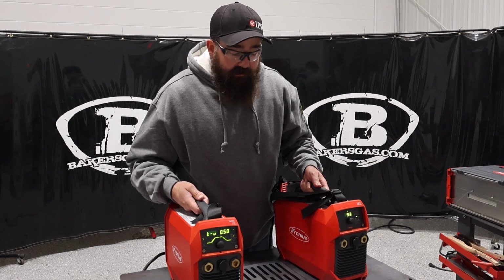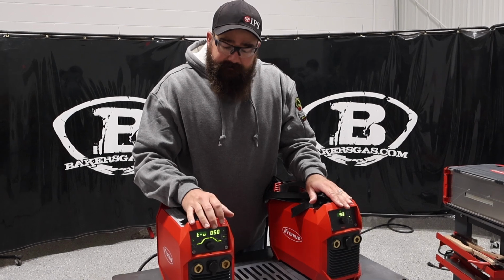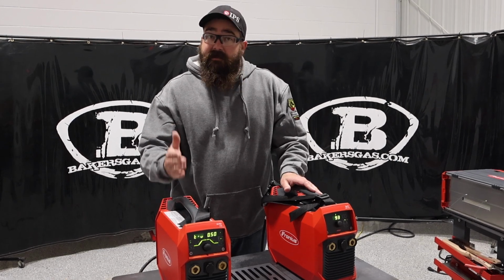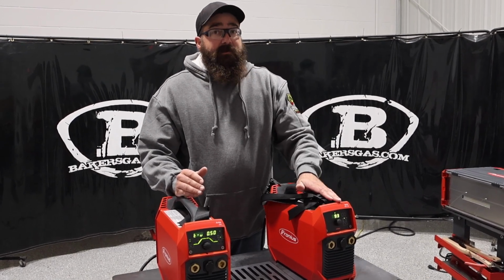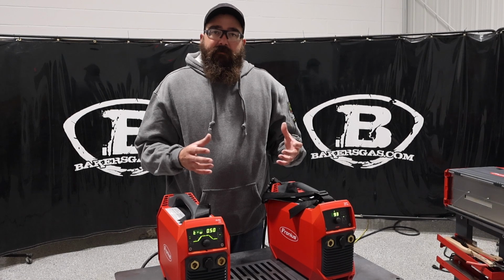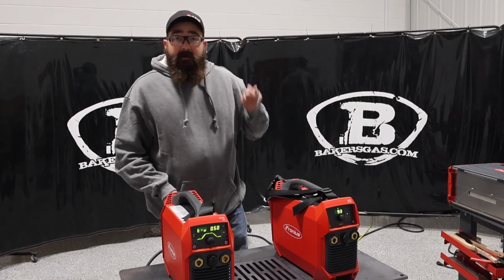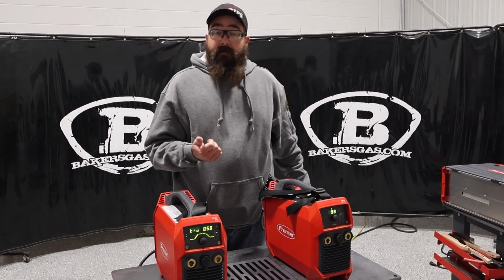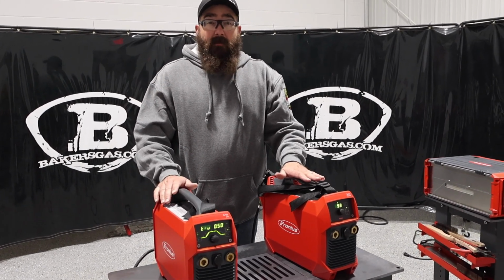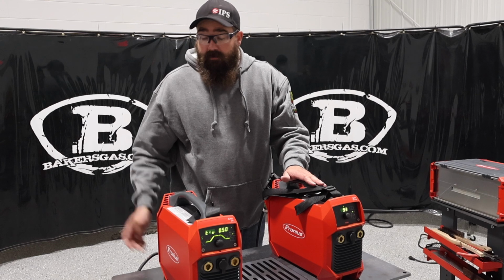You can see they're both in the same package. This is the Artis 210, a 210 amp stick TIG machine, and then I have the Ignis 180, which is also a stick TIG machine. What we've seen is these machines are very popular for mechanical contractors, farmers, anybody out on a job site that has 110 power and needs good amperage at 110 power. This unit has a 100% duty cycle at 90 amps, and this machine has a 100% duty cycle at 120 amps on 110 power.